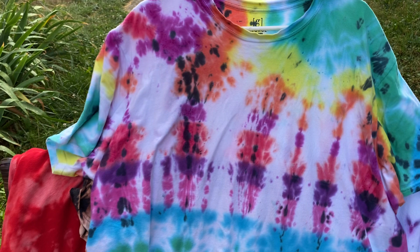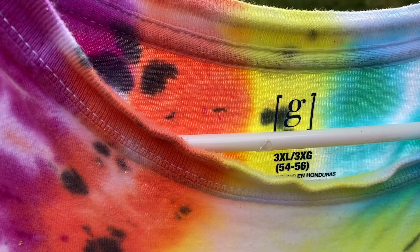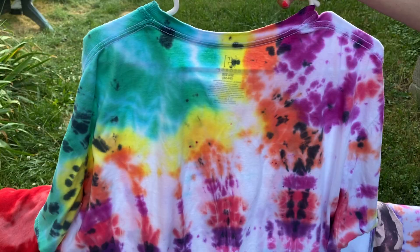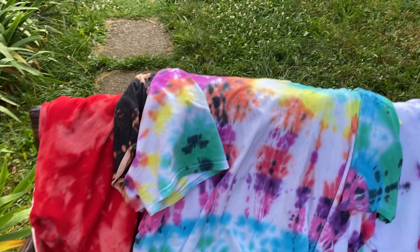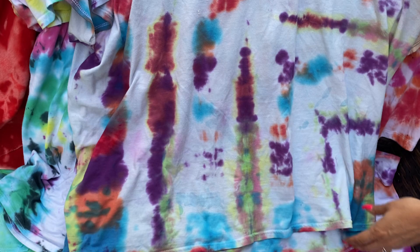This is where we learned to incorporate black. Mr. Cash always wears white t-shirts under his clothes, so he just took some of his old t-shirts. You can really interpret anything you want on these — these are really cool. These are just regular Walmart t-shirts. Flip it around. This one's still a little damp at the top, but everything was washed. I like it. This one here is real cool too — I like this one because it looks like there's a flower on the front.